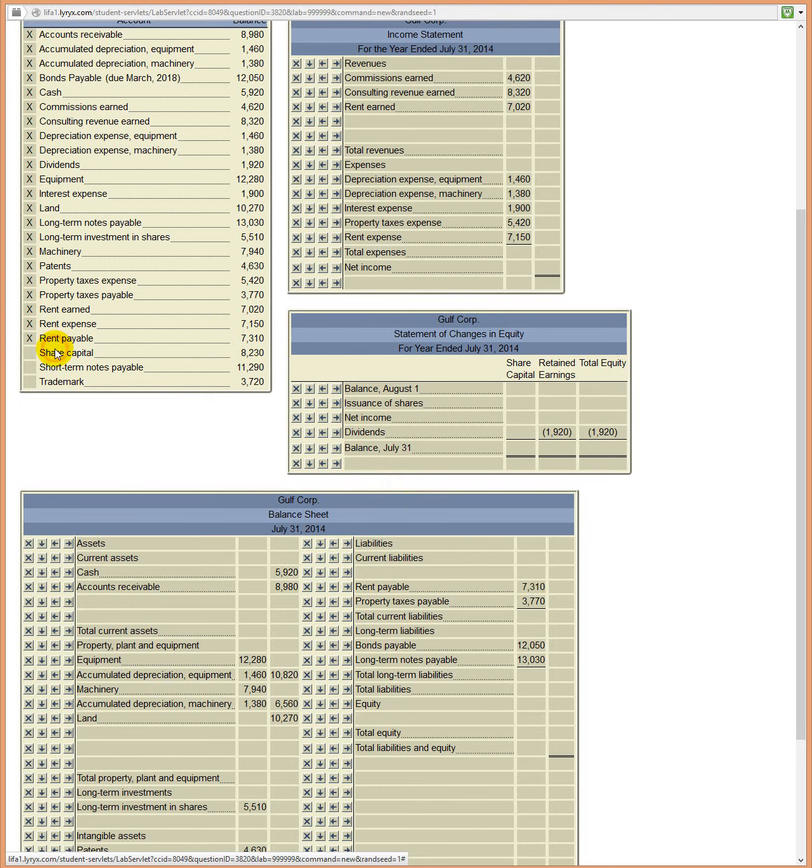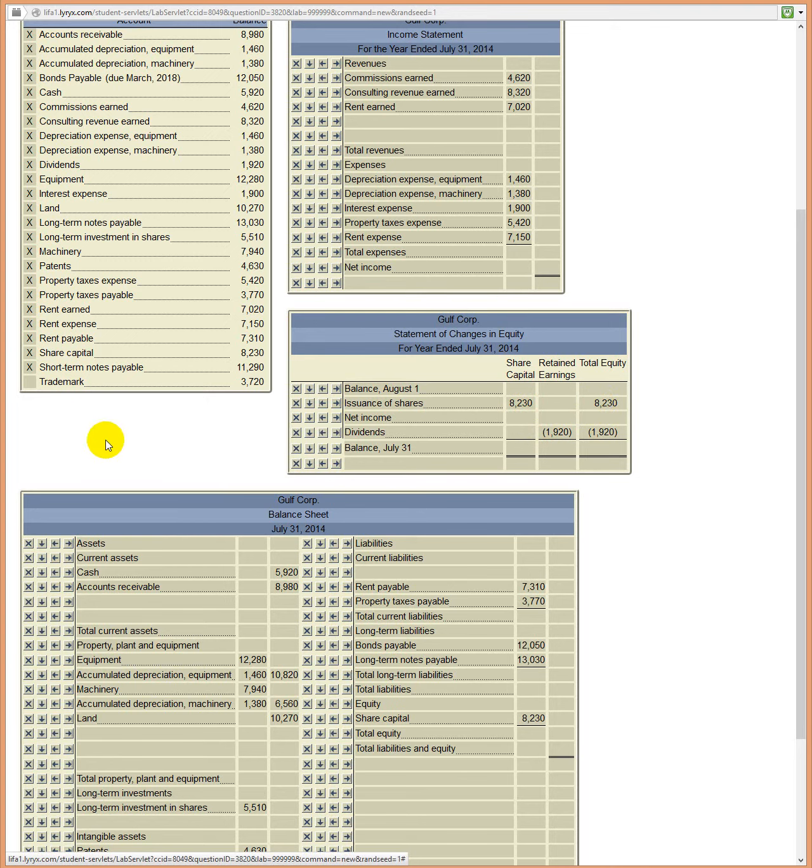7310. Share capital, of course, is under equity. And it's 8230. And we probably take the 8230 and put it into issuance of shares as well, because presumably we didn't have any shares at the beginning of the period. There, we haven't figured out our net income yet.